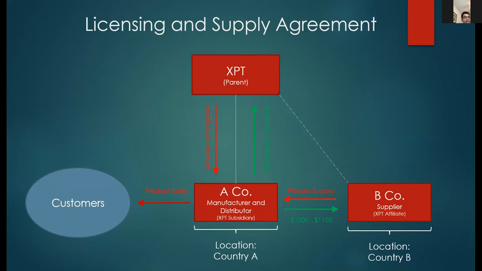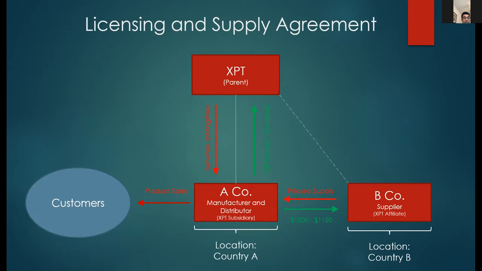The broad features of this agreement is that it gives numerous rights to A company to obtain services, access to the intangibles, access to the mark, the brand name, and the rights to manufacture and sell these products. The license agreement requires a 6% royalty on the sales of the product. It also requires A company to enter into a supply agreement to buy this ingredient from the group's approved supplier, which happens to be B company. From the facts of this case, there is no dispute on the licensing agreement itself. The whole dispute is around the supply agreement.